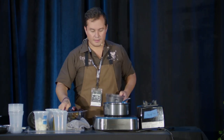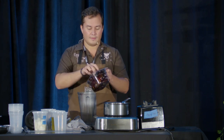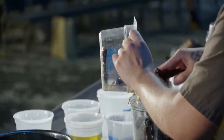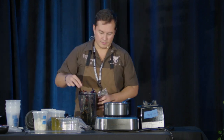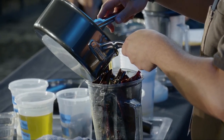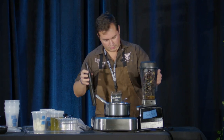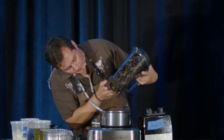My advice here is be careful. Blend your chilies first, because if you blend everything together, you're not gonna be able to blend your chilies the right way. So this is my trick. Blend your chilies first with the oil. And after that you add everything. So I have this here. Add a little bit of the oil here. Some oil, yeah.